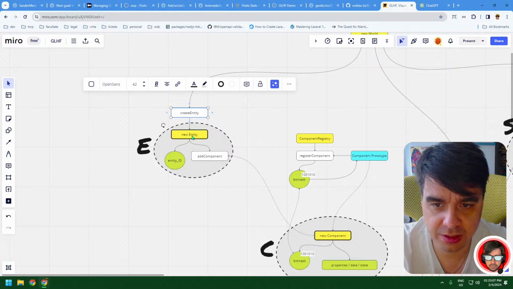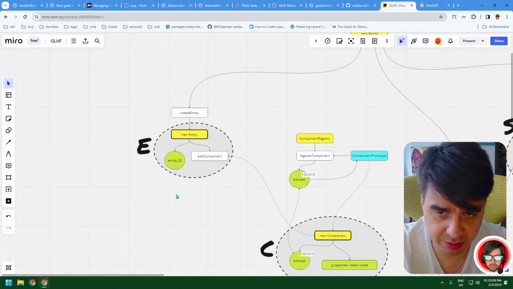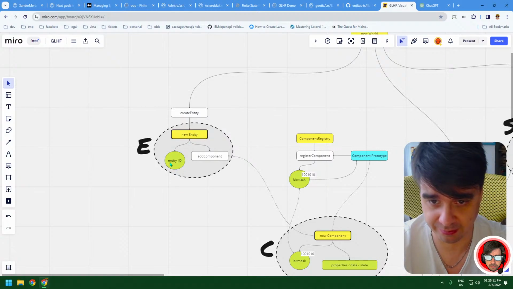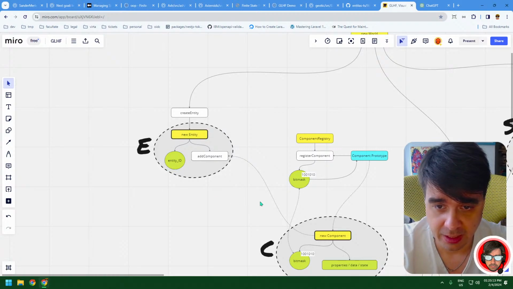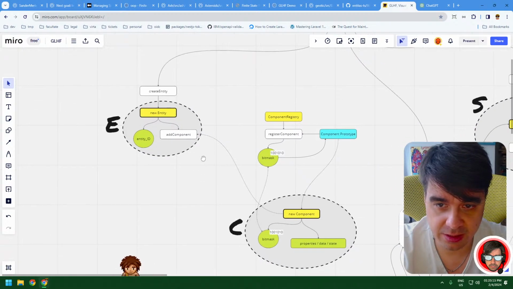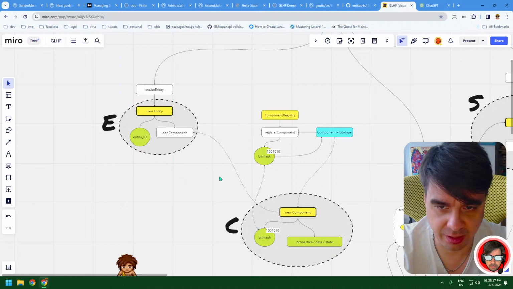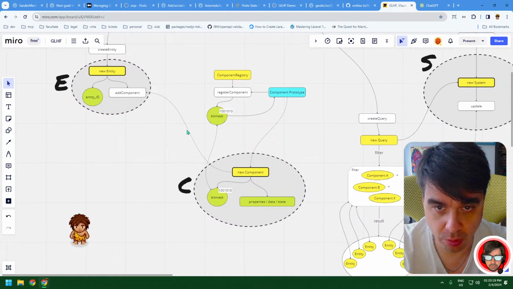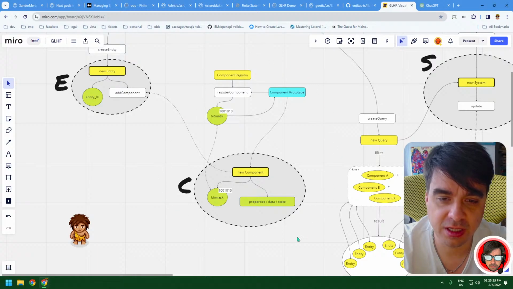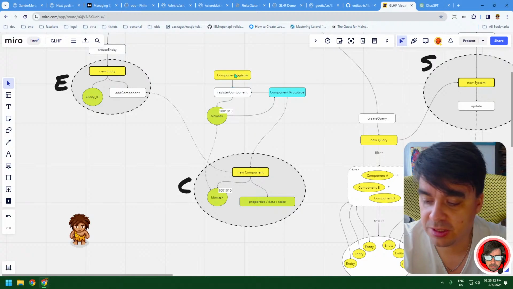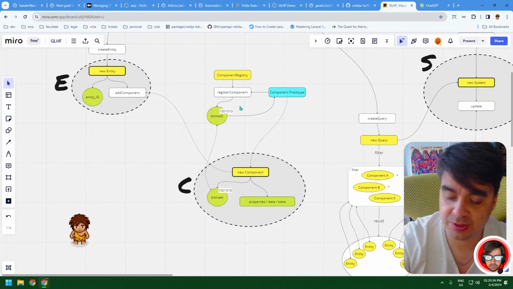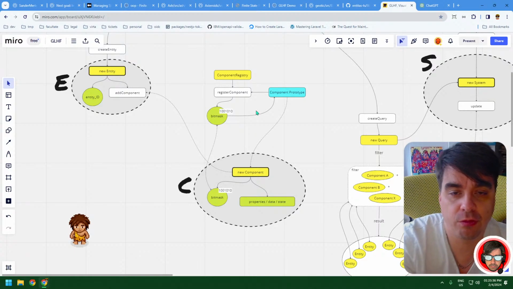So you can create an entity, and that means that an entity is just an ID. But inside an entity there are components that are being added. Components are mostly decoupled. They exist in a free state, so first of all, they are registered in a registry, so you need the instances of that particular component.